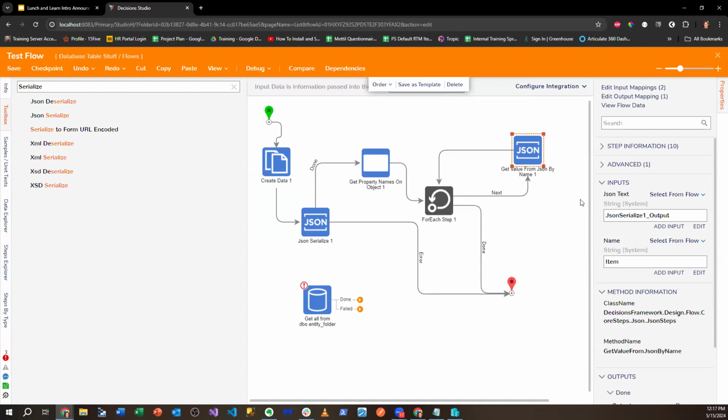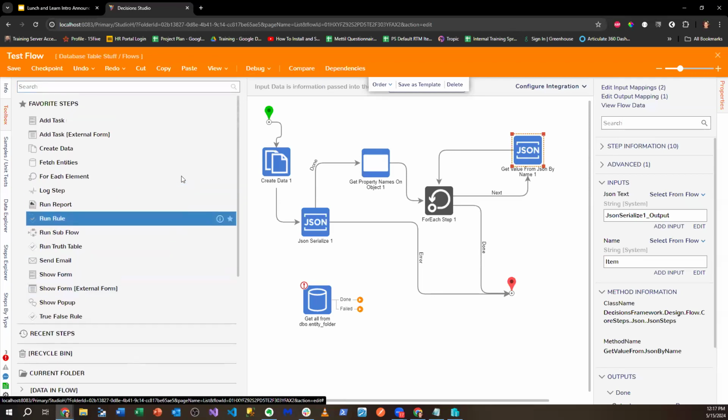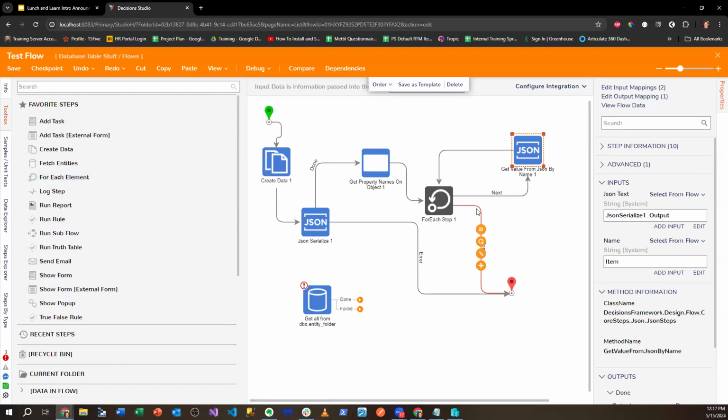And then the other suggestion is this, I just saw you do this several times over. You know how you can drag a step from the toolbox on the left, and if you want to drop it in between two steps in your flow, you drag it to the connector line, and wait for the four icons to appear, and you can drop it right on the plus sign. You should be able to do the same thing with the outcome arrows. So for example, if you drag a step and drop it on either done or failed, it should add it, and it doesn't.